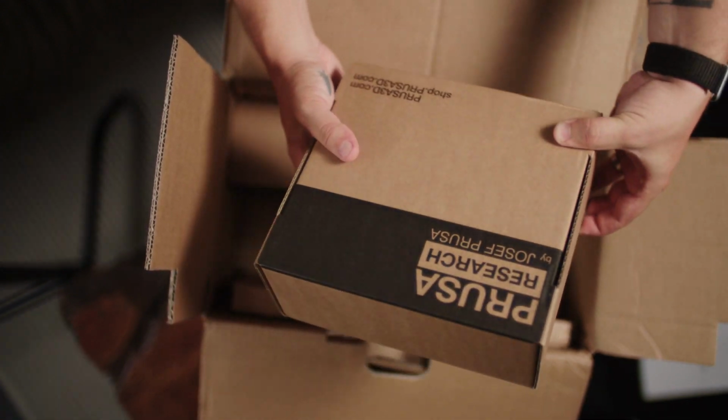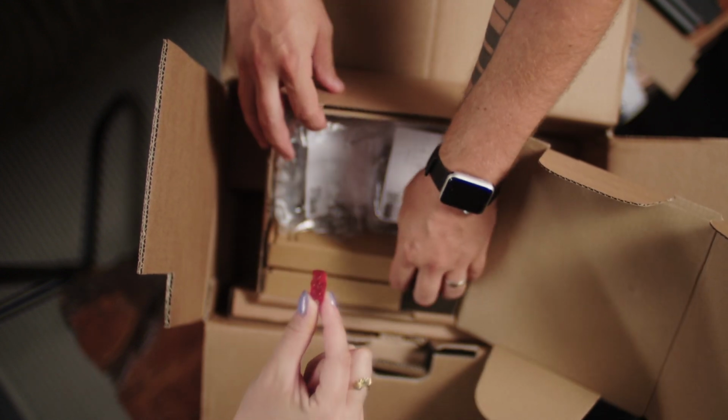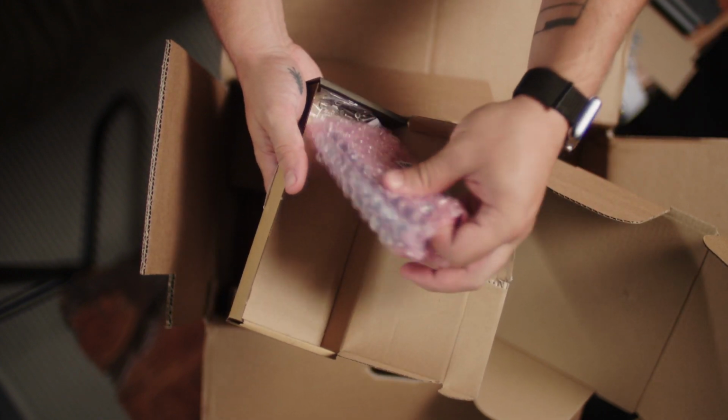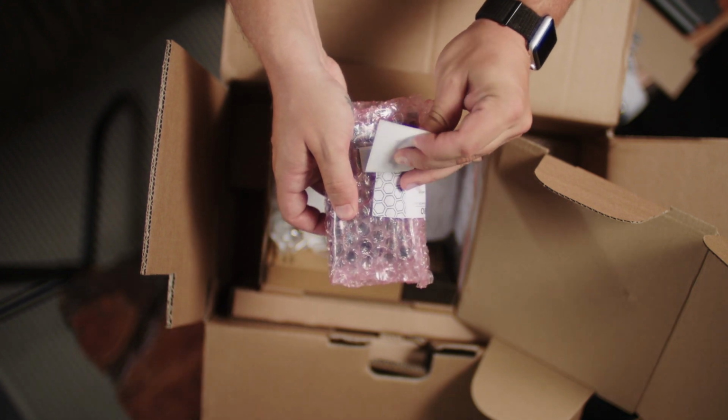At first, I was pretty intimidated by the complexity of the build and the instructions that came in a 130-page softcover booklet. But things were pretty clear, and we only really got hung up on one part due to a bad nut that was included in the kit.